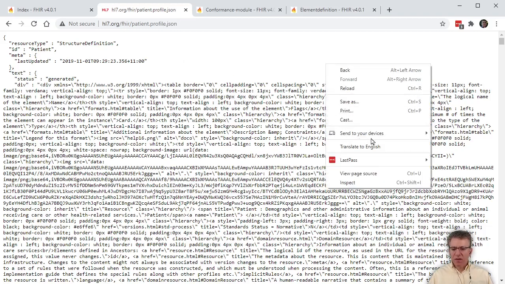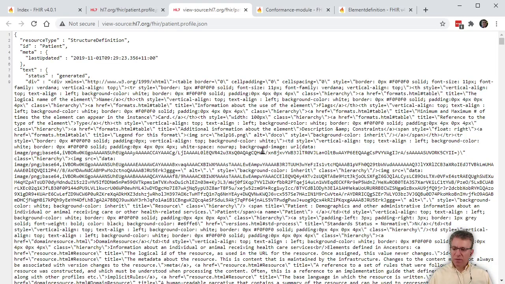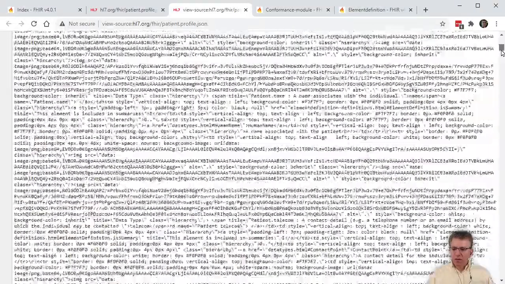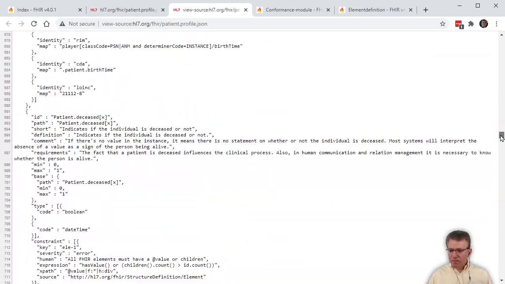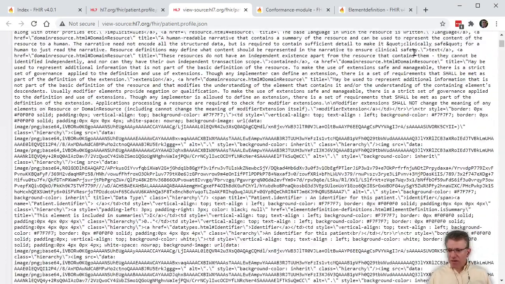Now, depending on your browser, on Firefox, it might show you a JSON-friendly kind of view of this, and you might have to right-click on it and say go to source, where it's a view page source, and I'm going to do that anyway. In Chrome, it shows you the same JSON with line numbers if you open up the source. So you could look in here, or you could copy and paste this into a JSON-friendly editor to help you navigate. I'm going to just kind of look at it here.